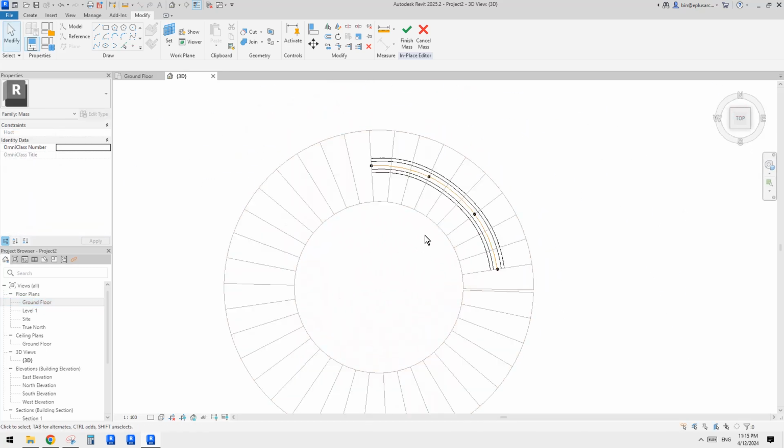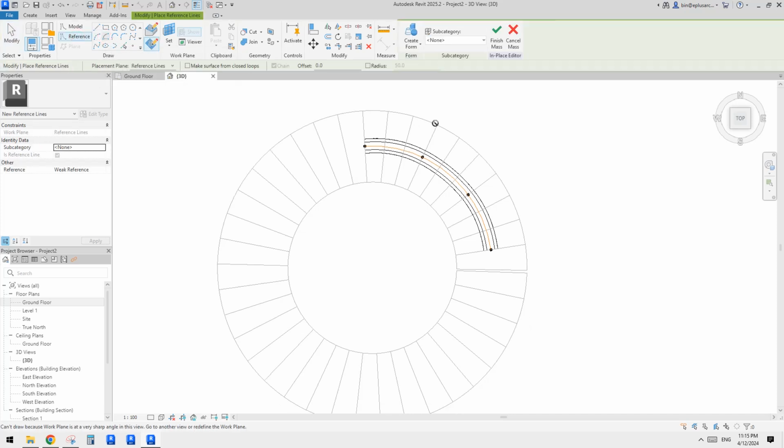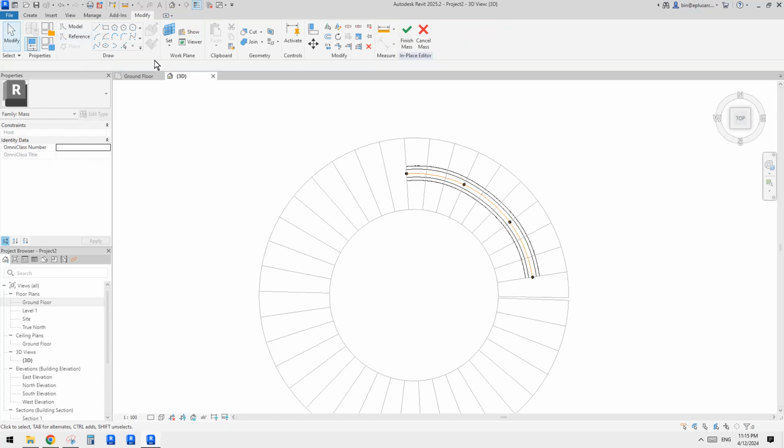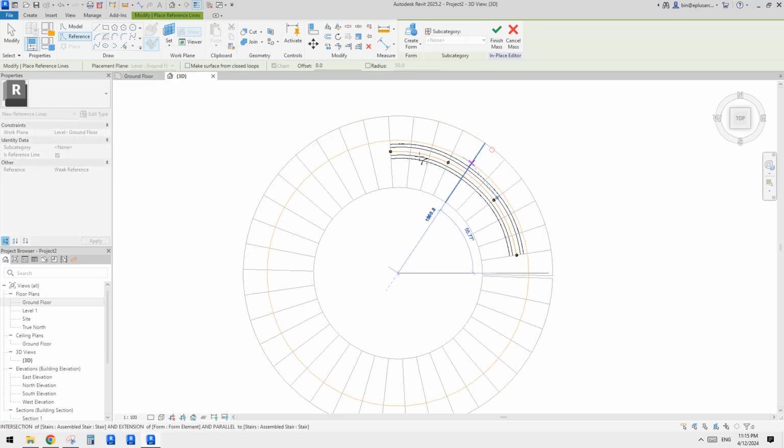So WF wireframe, create reference line, center ends arc, SC. Won't work. Maybe it's because of the current work plane. So we need to set the work plane back onto ground floor level again. So now we can just use center ends arc, SC, and start from this point.